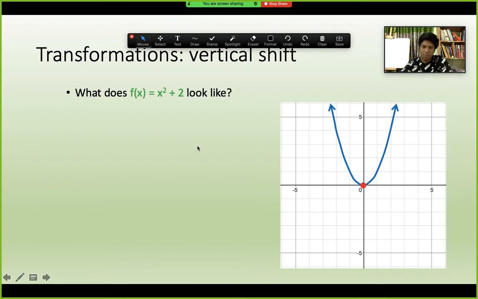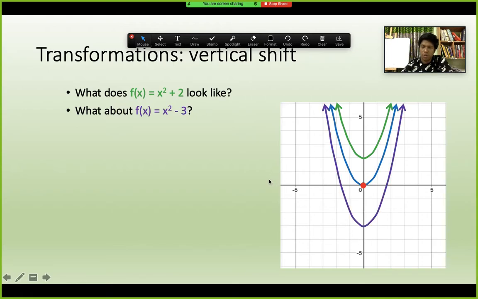Now vertical shift. If you add some number, x square plus 2, x square plus 3, x square plus 4, for some positive number here, this exact same graph will go up. If it is plus 2, then it will go 2 units up. If it is minus 2, then it will come 2 units down. Minus 3, it will come 3 units down. The entire graph will come 2 units down. Just like this. It is for the plus 2, so it goes 2 units up. If it is minus 3, the whole graph will come 3 units down.